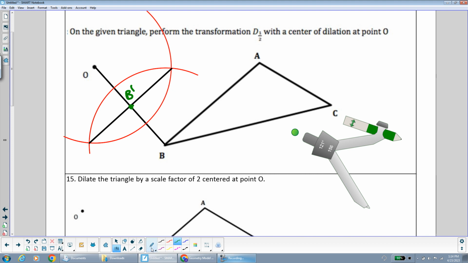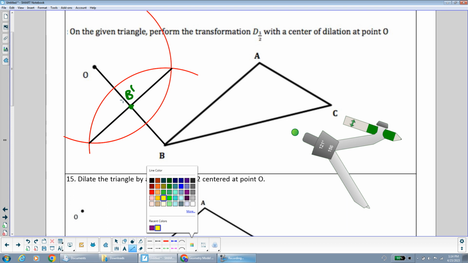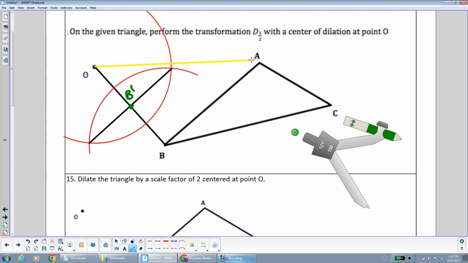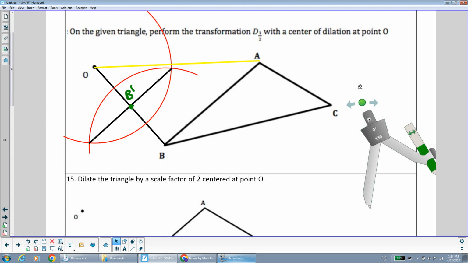I'm going to do the same exact thing for the other pre-image points. So I'm going to connect point A. Oops, let me try that again. That wasn't super accurate. I'm going to connect point A. Why does it not want to connect well? Okay, that's as close as it's letting me do. For some reason on the computer, it doesn't want me to do it slanted. I'm trying to get as close to it as possible. Okay, I think that's as good as it's going to get here.